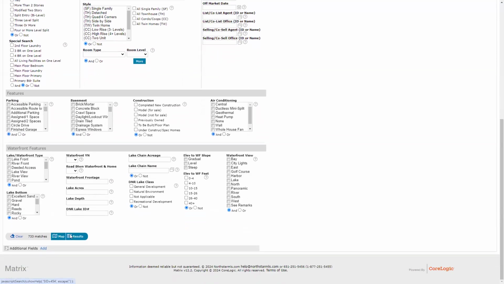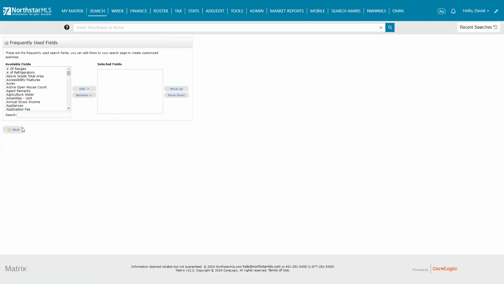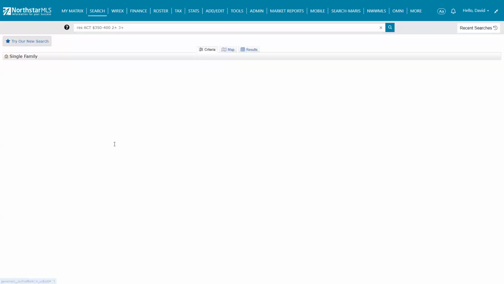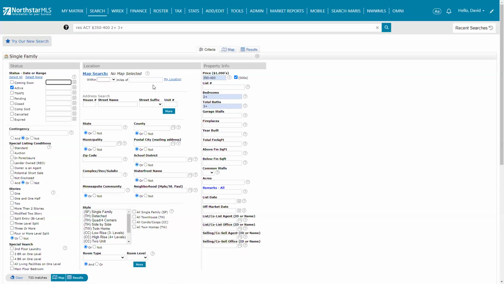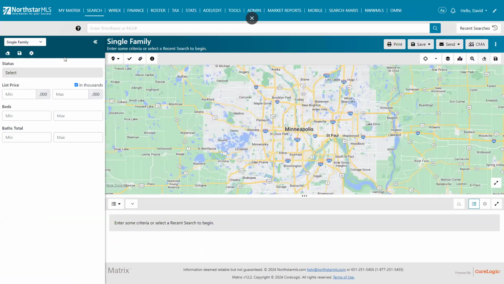Now, of course, we could add our own custom fields if we wanted to that form. But at the end of the day, I'm still kind of stuck with all of these fields because, again, when I do a search, my client or myself may not be interested in most of these fields that were here. Again, these are kind of locked in because, again, those are the fields that were initially chosen when we built the form. Now, you'll notice here, when I do a 3-panel search, I can actually choose my own fields.